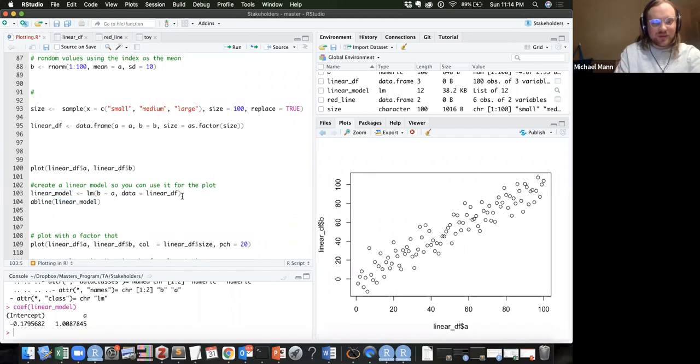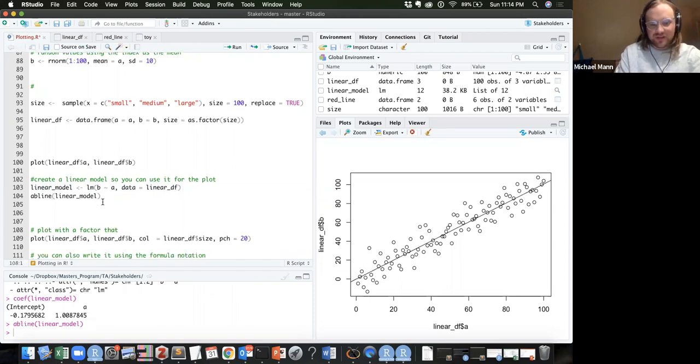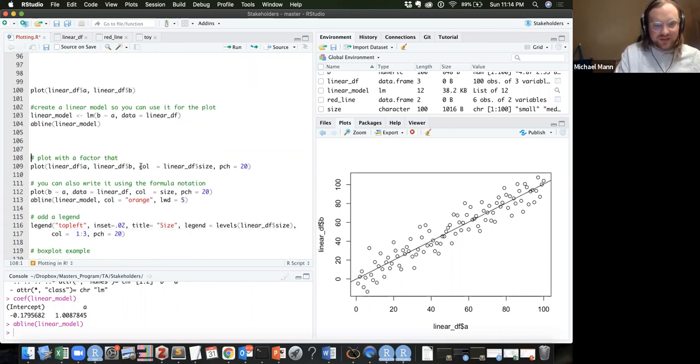So we created our linear model, which is great. And then all you have to do to plot it is use this function called abline, and that will plot it with the coefficients you determined by fitting that linear model. Just put in the model name, and you see it creates a line. It should fit very well because this is data that should fit a linear model. That's how you easily add a linear regression on top of it.